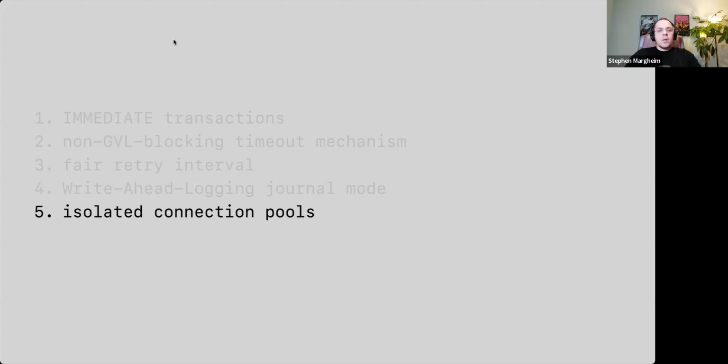Well, we know that our Active Record connection pool is a fixed size pool. So it is possible that you could saturate your connection pool with write connections and therefore block read operations.